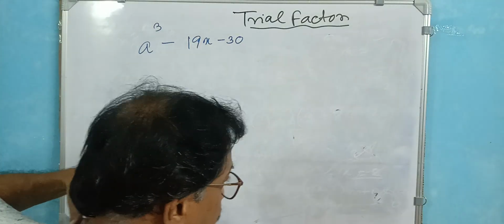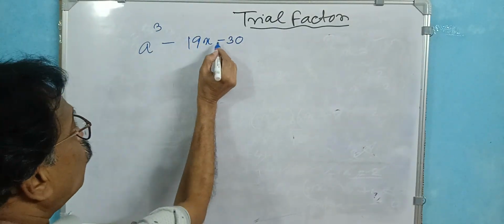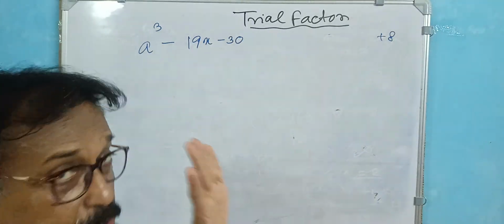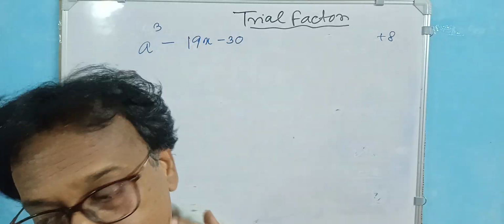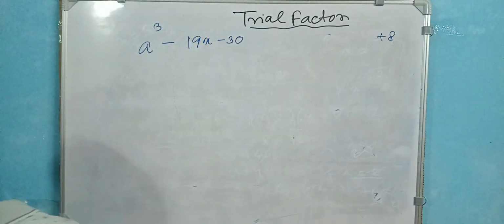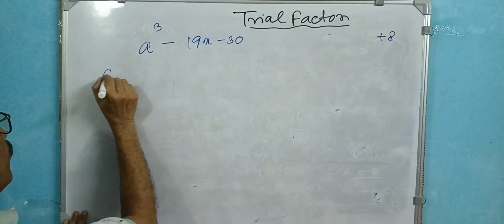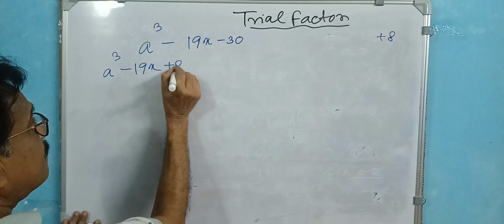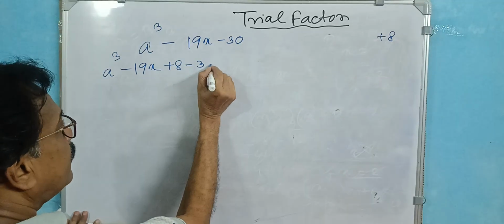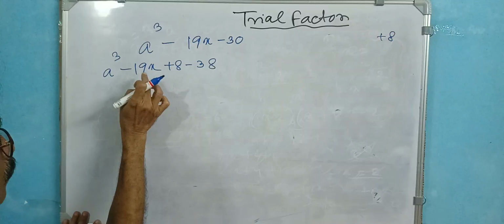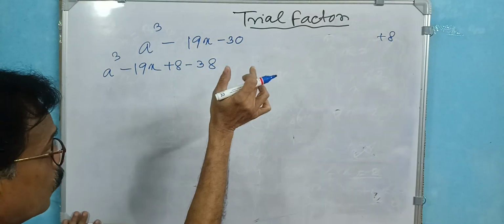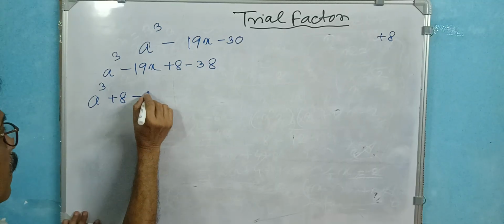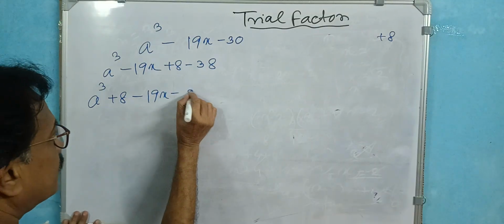Okay, in the previous video I said if both are minus, you take 8 as positive. In this way, first one thing, if both are minus, you take 8 as positive. So write it this way: x cube minus 19x plus 8. So this is minus 38. Ultimately, this is 19 and this is 32. So here is just x cube, you arrange it. So this is minus 19x minus 30.